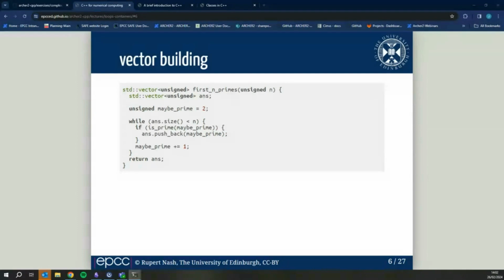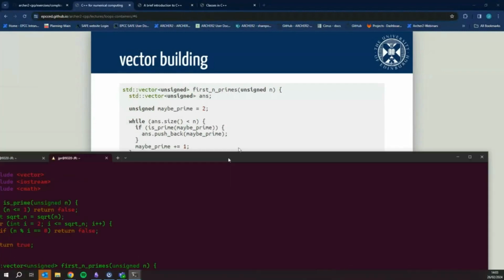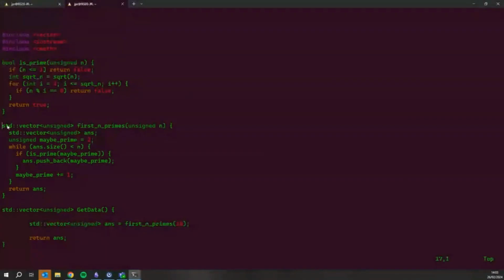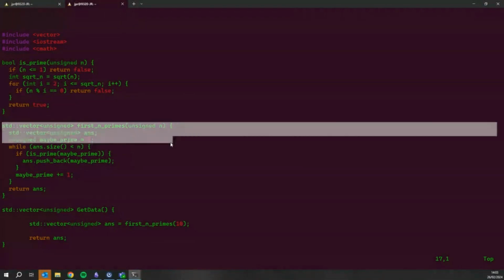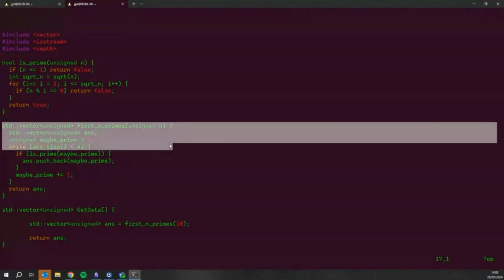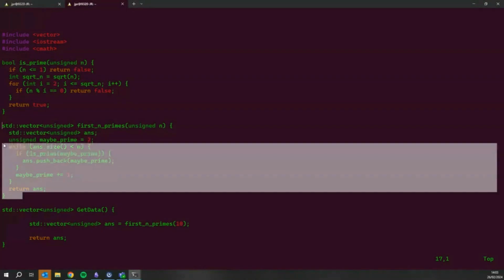So to show you an example of that, all I've done is take the example code we had on the slide in this function.